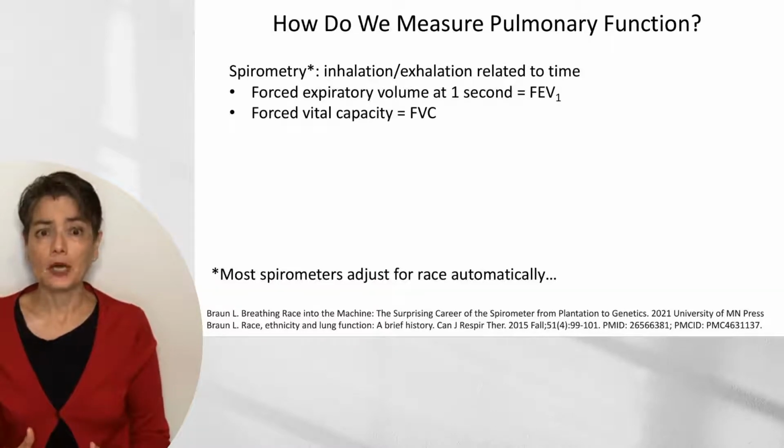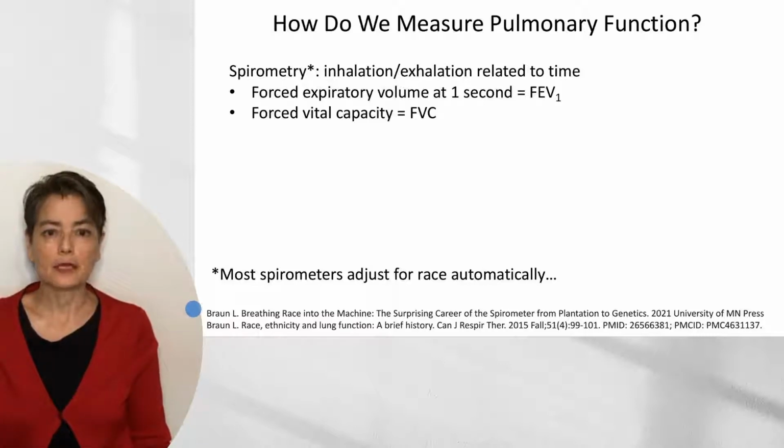Now, I just want to take a moment because not everyone is aware of this, but most spirometers adjust for race automatically. In fact, I do not know of one that does not adjust for race. And this is something that when you are inputting the patient's demographics for the test, it will explicitly ask you what is the patient's race. And there is actually an excellent book by Lundy Braun, Breathing Race into the Machine, that goes over the history of this and the implications. There's also a shorter article that you can read on this topic.